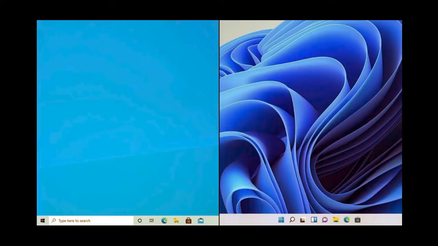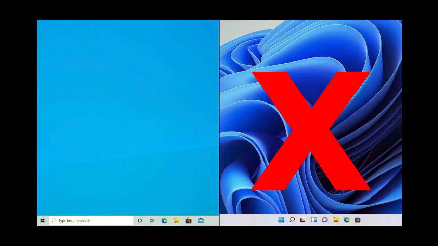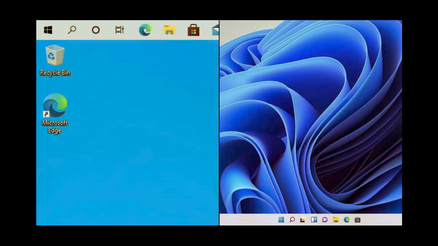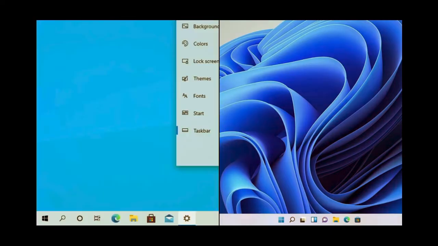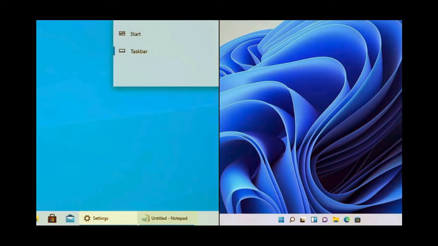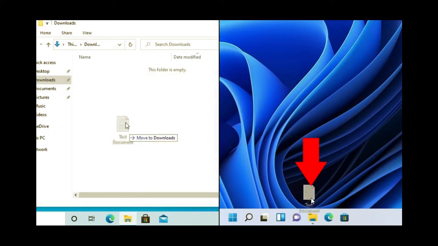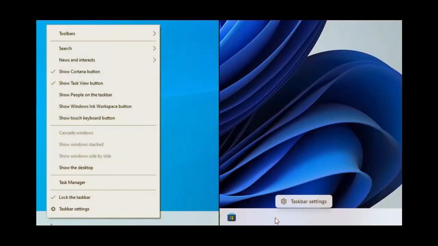And now here's some features that got removed from the taskbar in Windows 11. Firstly, you can only dock the taskbar to the bottom now. No more top, left, or right docked taskbars. Sizing options like the small taskbar ones are now gone, as well as the never combine setting that allows you to see text previews of the programs from the taskbar. Oh yeah, you also can't drag and drop files in the taskbar anymore for some reason, which is pretty bizarre. And right-clicking on the taskbar doesn't give all those little settings and shortcuts, just a shortcut to taskbar settings.